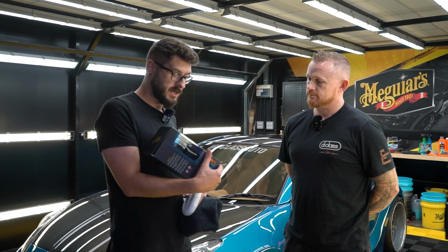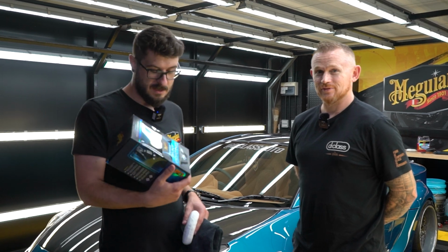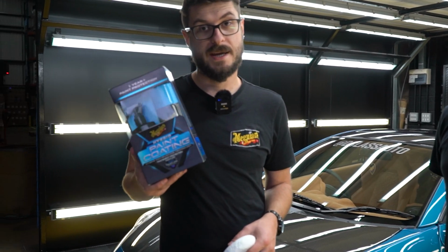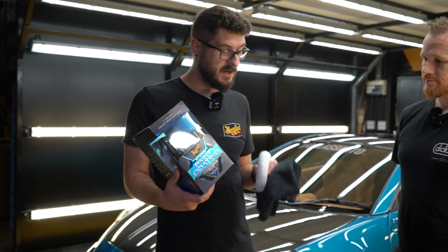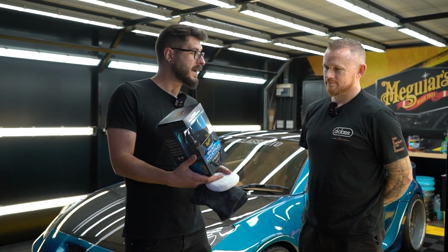So we've got a bit of an exclusive for you. It's our new hybrid paint coating kit. It's a very easy to use two-step kit. It comes with two black microfibers and then an applicator pad.